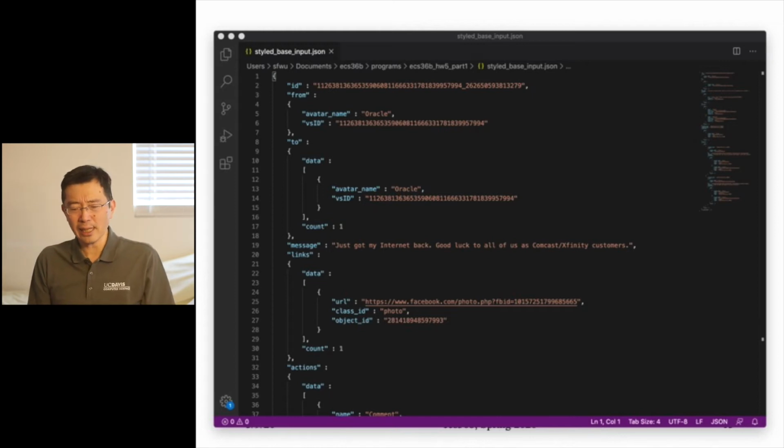Okay, just to let you know that this is a notation. An array doesn't have to always have a data, but to simplify, this is also the way that, say, the Facebook Graph API works: whenever you have an array, you use data to represent the array itself, and also the count, meaning how many elements you have within this array.